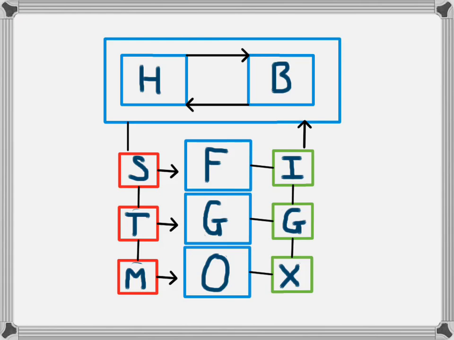If, however, leakages are greater than injections, if S plus T plus M is greater than I plus G plus X, then more money is being taken out of the economy than what's being put back in, and the economy will get smaller. On the other hand, if injections are greater than leakages, so if S plus T plus M is less than I plus G plus X, then more money is coming into the economy than is being taken out, and the economy will grow.